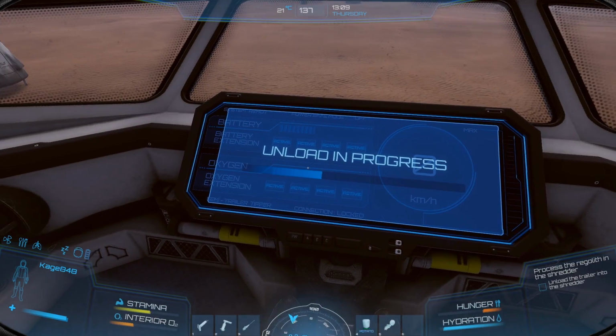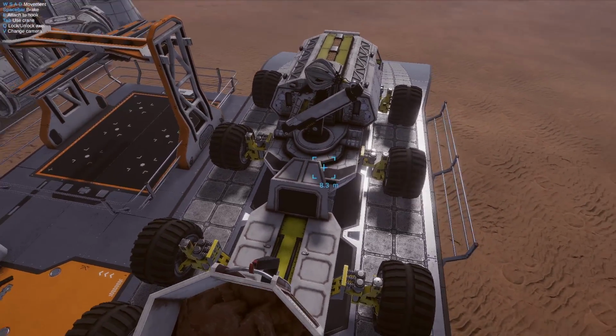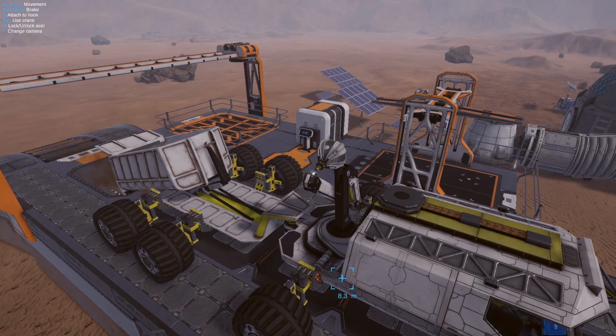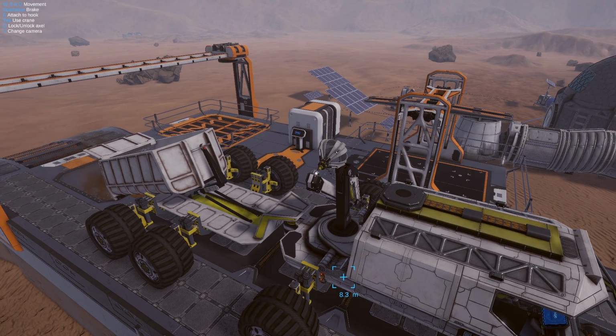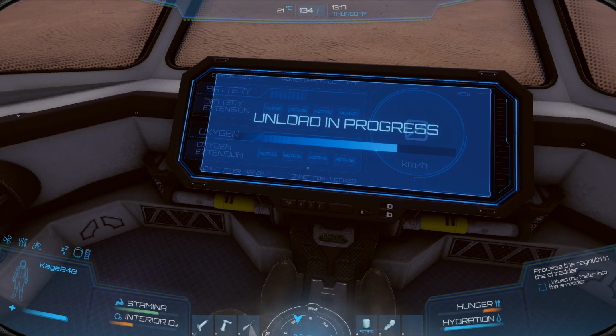Unload, there we go. Unload is in progress. So if you look in the back now, that thing's all dumped over, and it's dumping stuff down in there. It's a little bit like Gold Rush in that way. Remember, dump some stuff like that in Gold Rush, I think. I don't know, it's been a while, but anyway, we're going to get a lot of materials from this, which is good.